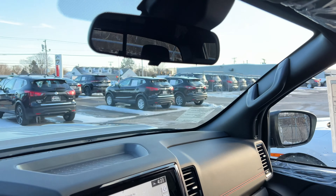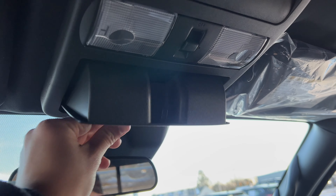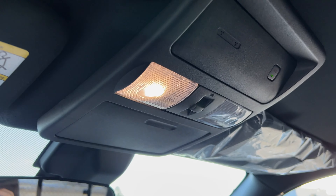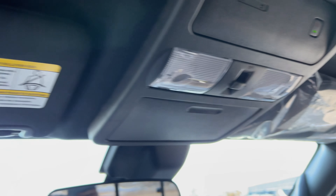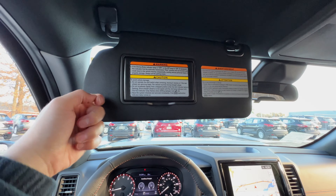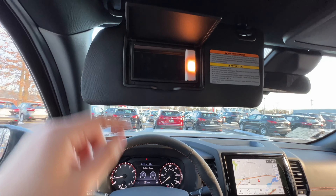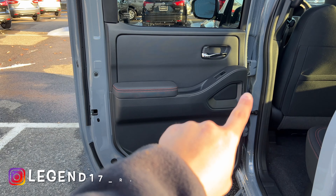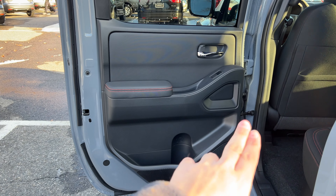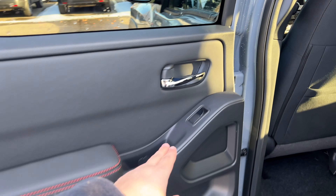The rearview mirror is nice and big with very thin bezels. There's a glasses holder and LED dome lights — those lights are white, not halogen. There's a switch to keep the lights off when the doors are open, and an SOS button. The visors have some softness to them and the right side has a mirror with a halogen light. The rear door panel has the same design as the front, but Nissan did cheap out a bit — there's no orange trim in that area, though there is orange stitching on the armrest.